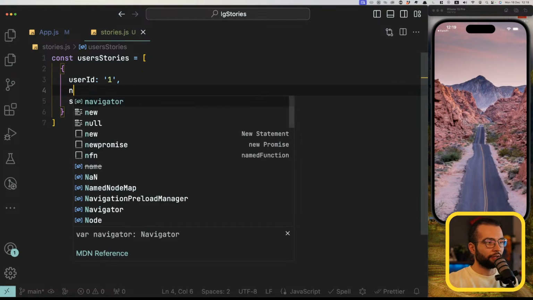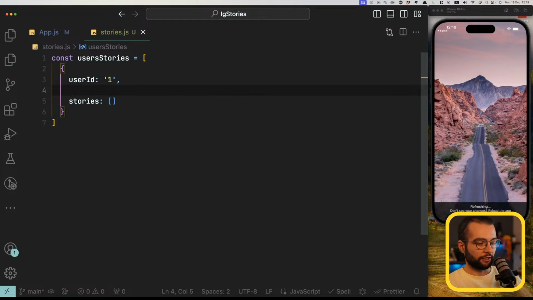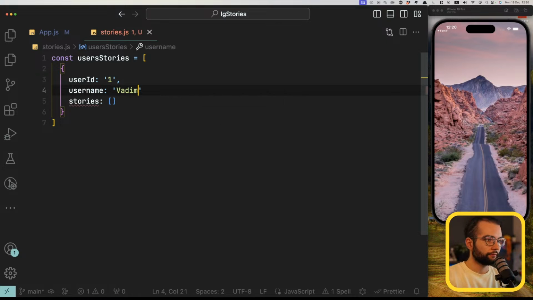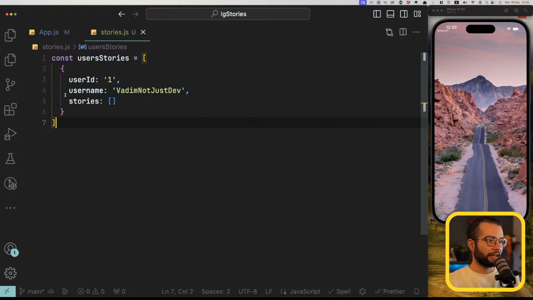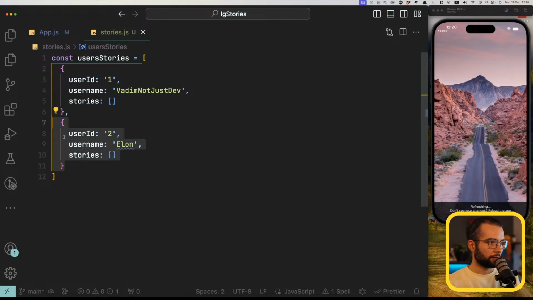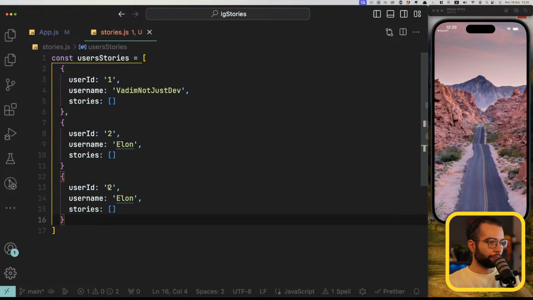Maybe he will also have a name, a username. And that user will have some stories. Then there will be another user with ID 2. Then the third one.